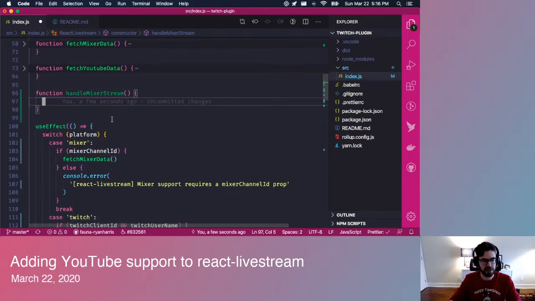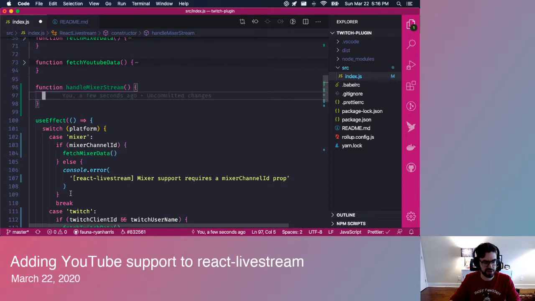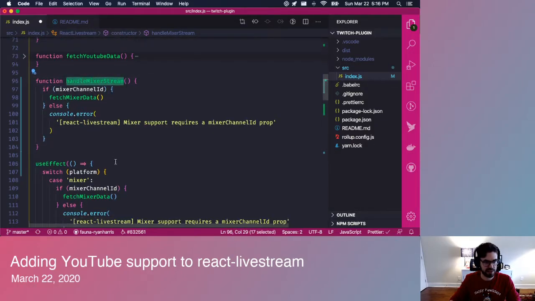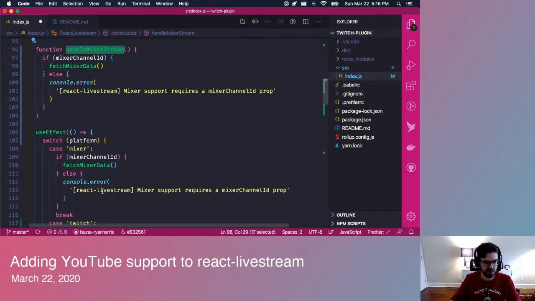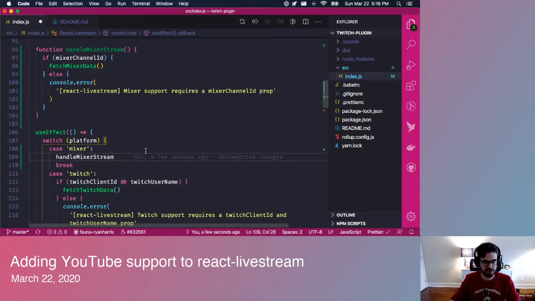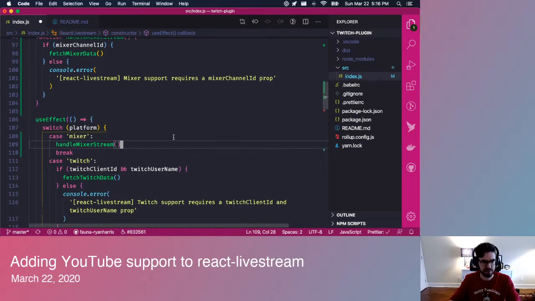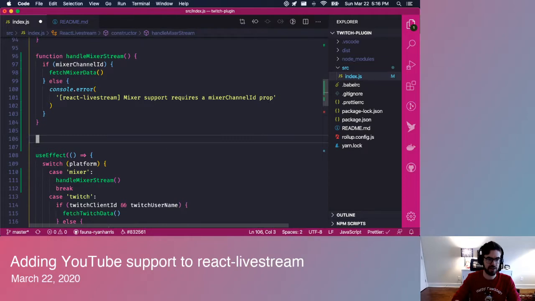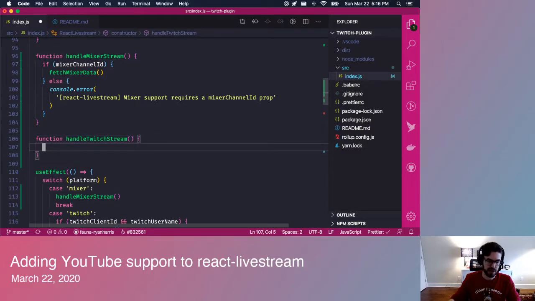Handle mixer stream. Essentially what I want to do is I just want to move this here and then just say, hey, if it's mixer, just call that function instead. And then abstract these all like that. Function, handle, Twitch, stream. In theory, this will work.